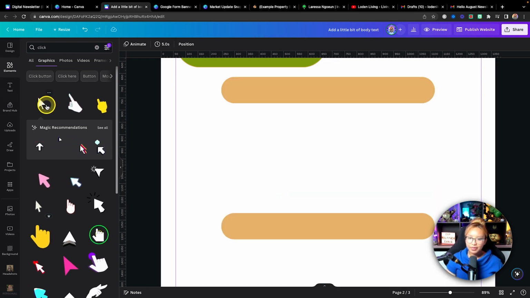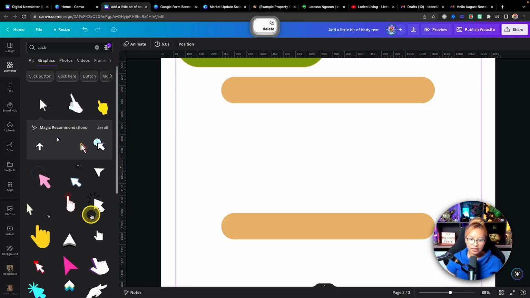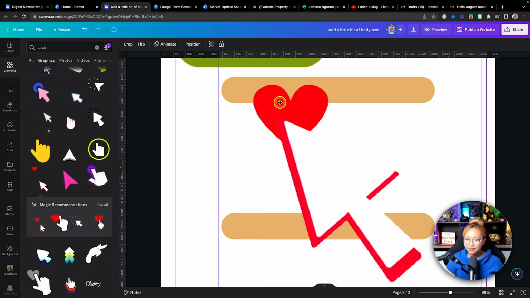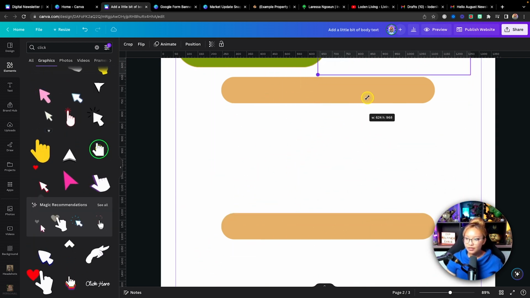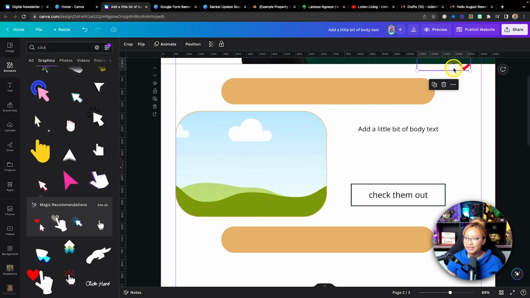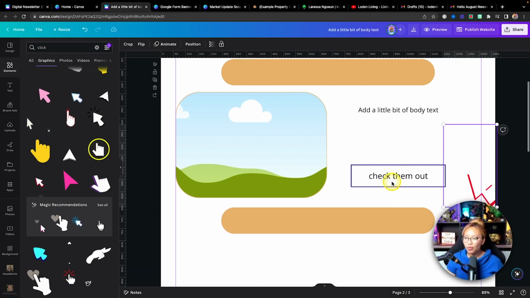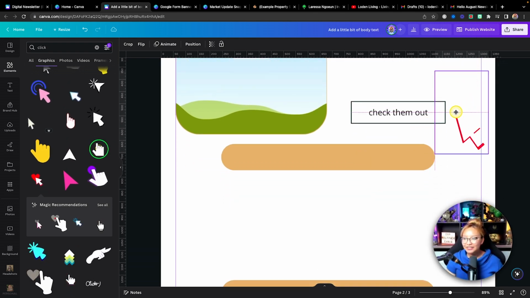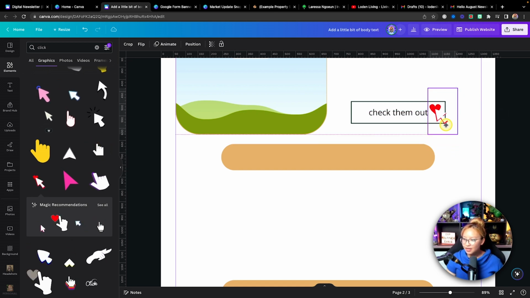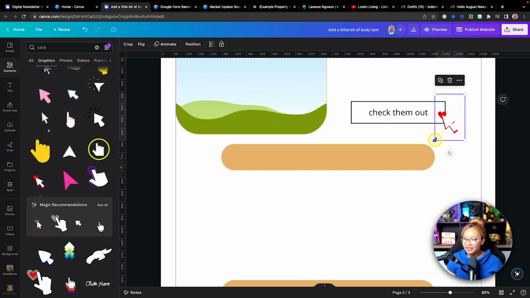Oh, what happened, Canva? It does not want to use that one. All right, that's okay. Let's use this one. This one is not that great because it's a white kind of box here. I mean, you can see the bit of the red, but that's okay. So we're just going to put that there.